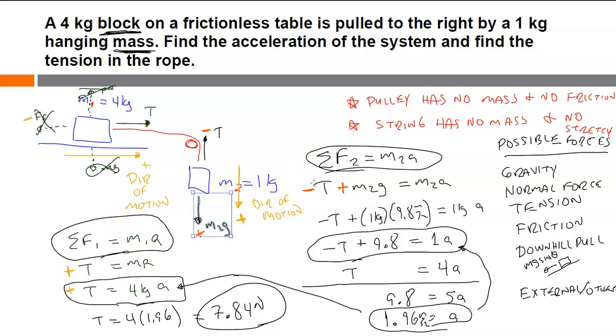Got to get my signs right. The signs have to match up. Let me say it like this. Those two boxes are physically tied together with a piece of string. They need to mathematically be tied together with a coordinate system. All right. So that would be the way of that.